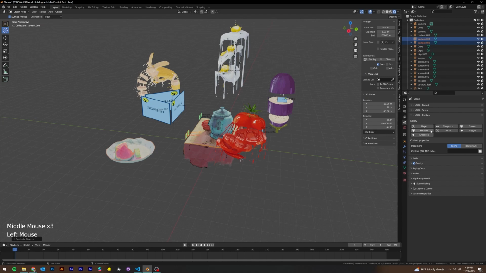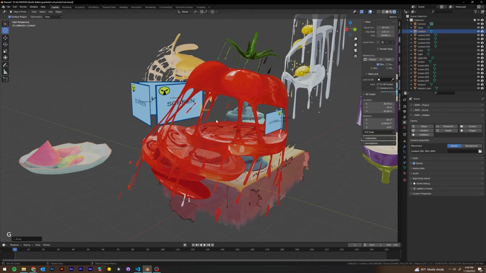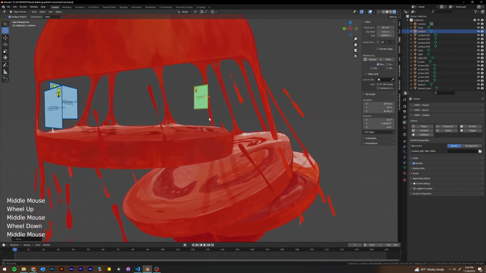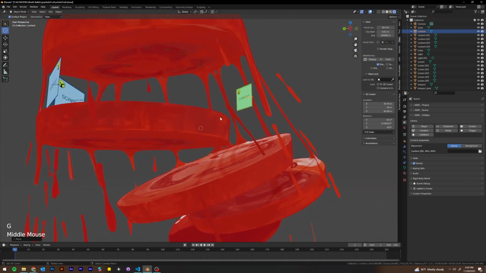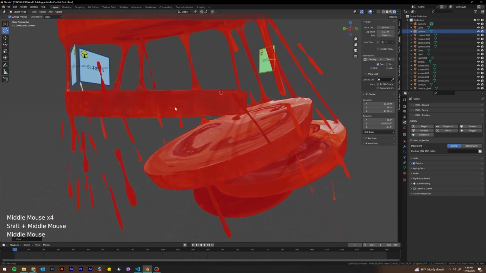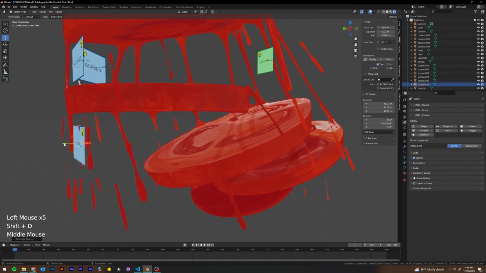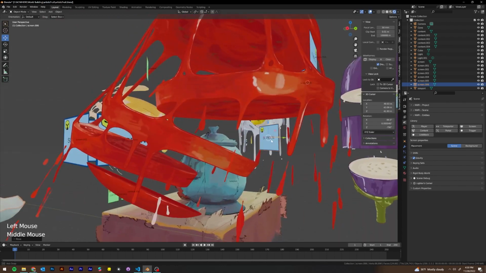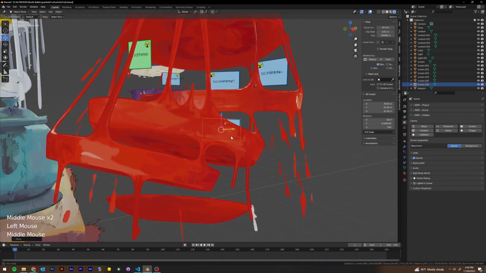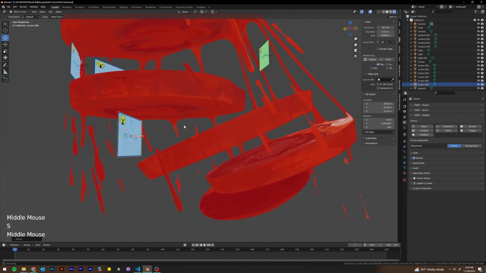We can end up adding more of those, whatever we like. We can add another one over here, add in the content frame, maybe over in the club tomato. Rotate that, scale that down, bring it up. All this different types of stuff. This is going to be cool because there's going to be an upper stage and maybe even a lower stage. I feel like I should bring a screen down here. Totally should. Yeah, leave that there. Okay, that's what fits right. Scale it up a little bit. Cool.